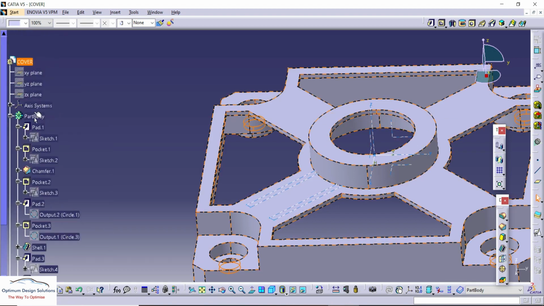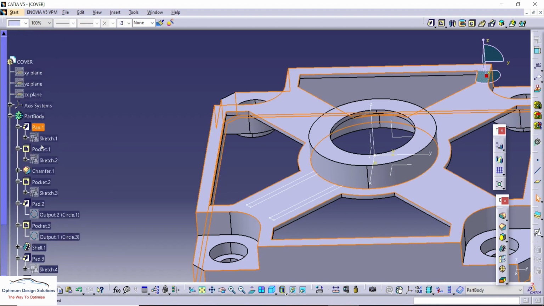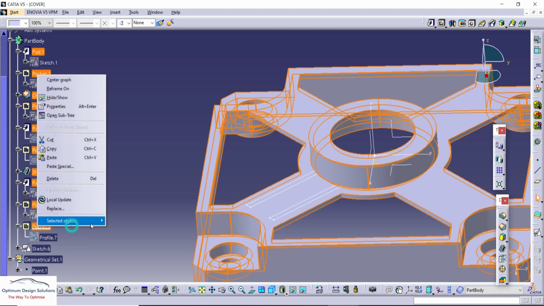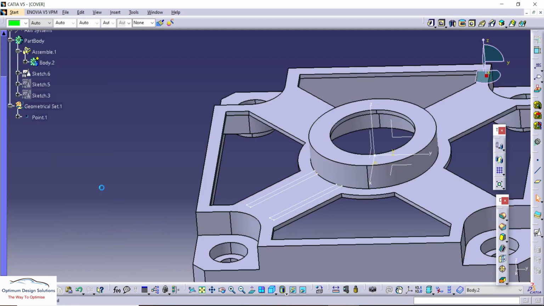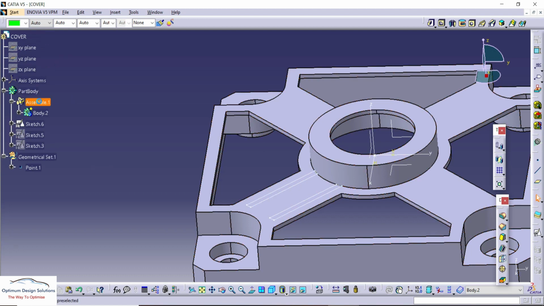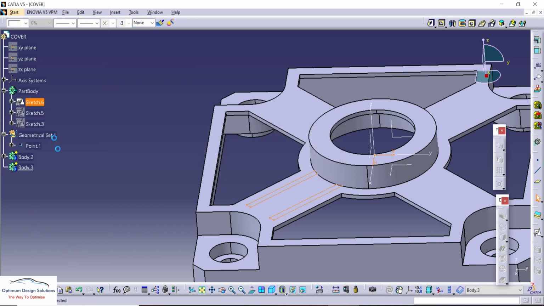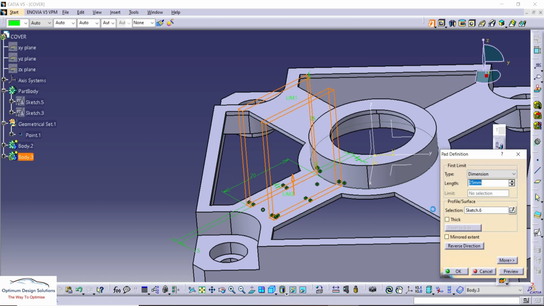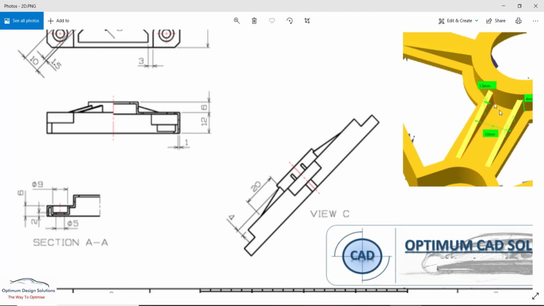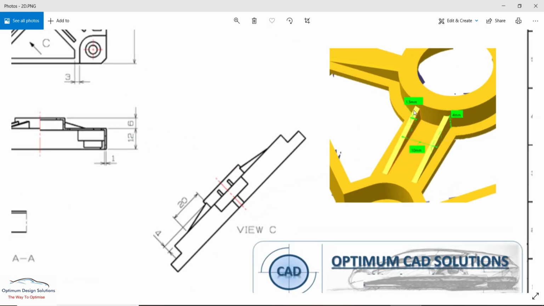Before that we'll separate the bodies, and we'll insert a separate body for the rib. Now let's pad the rib for 4 mm height. So here is the 4 mm.